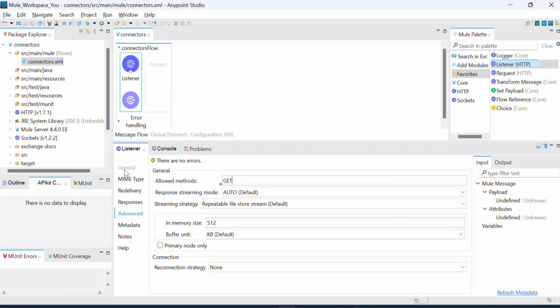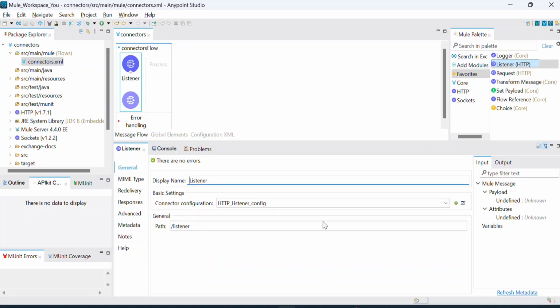Once you are done with the mandatory configuration like host, port, protocol, path, and either you leave the default method or select your specific method, the listener connector needs to be triggered. So how will it get triggered? The Mule flow will never start on its own. The Mule flow will always start whenever there is a request coming from the client.